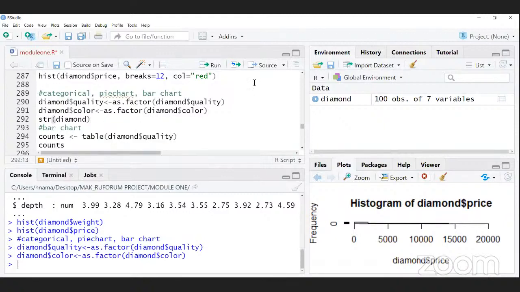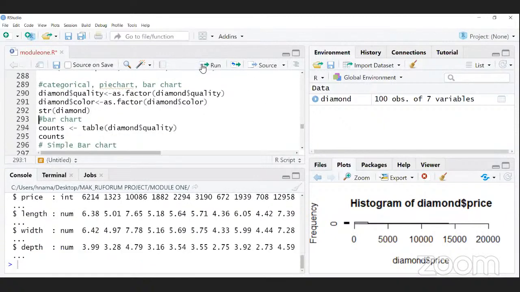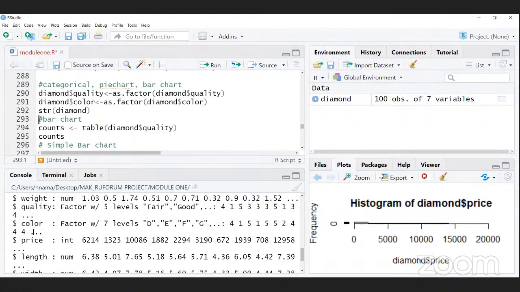So the moment I type structure and then I run, I check in my console. Now it will tell me when I come to quality that instead of character, it is now being read as a factor. And when you come to color, it's no longer character, it's now being read as a factor. So now that I've commanded R, let me move on to do the visualization.